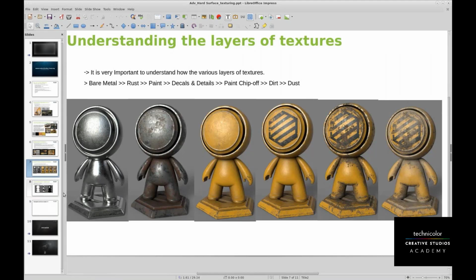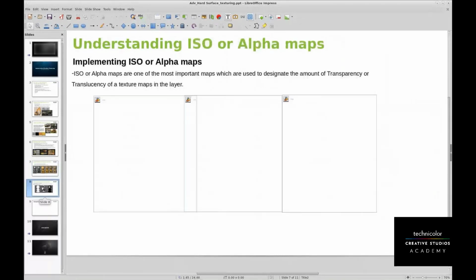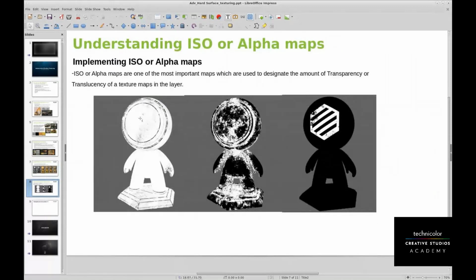And to achieve these damage details, you will need some alphas. Those alphas are black and white maps.